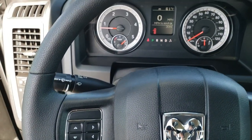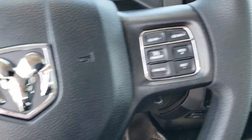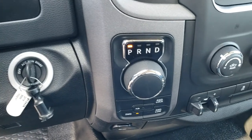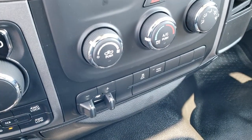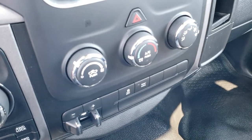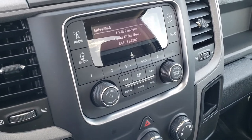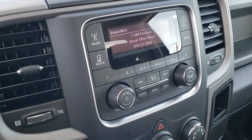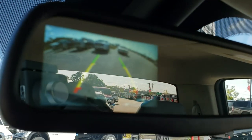The steering wheel is in really nice condition. It has cruise controls with gear selector on the right and information center controls on the left. It comes with the eight-speed automatic transmission, push-button four-wheel drive, factory brake controller, stability control, and tow-haul. You have your climate controls right there. This one has AM, FM, and Sirius XM radio capabilities. The backup camera shows up in the rear view mirror — it's a really nice feature.